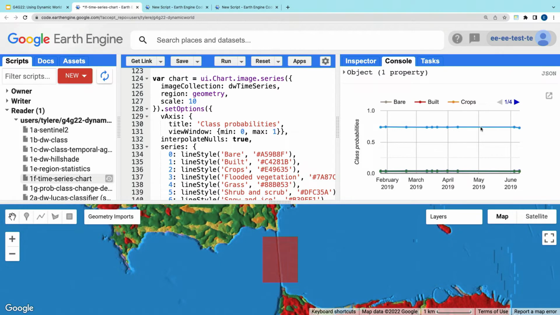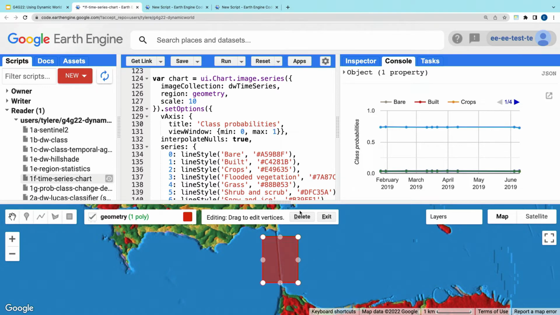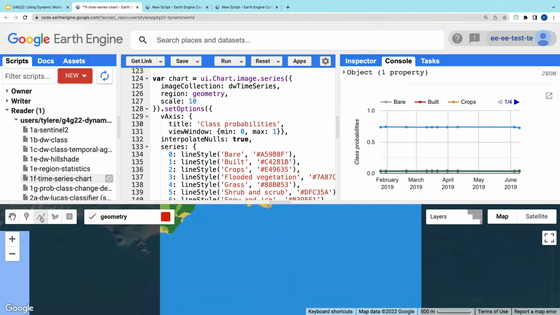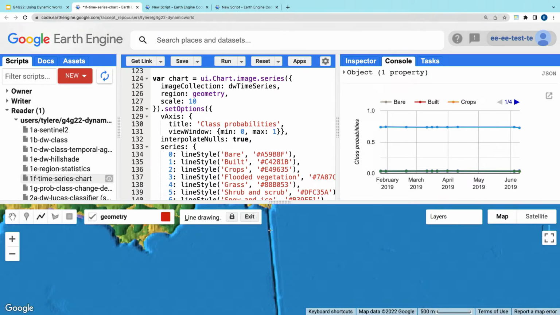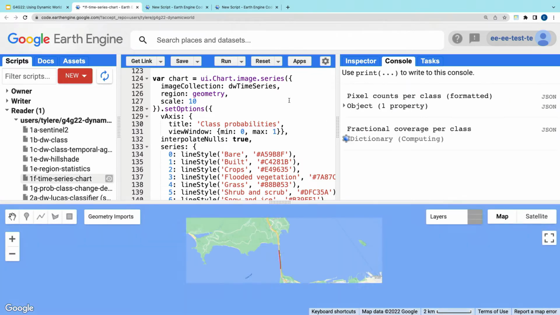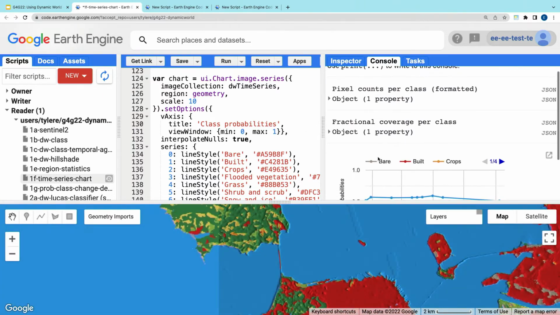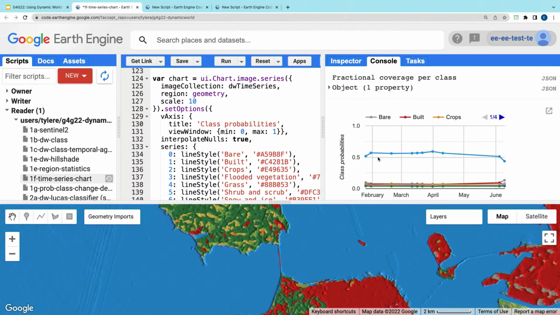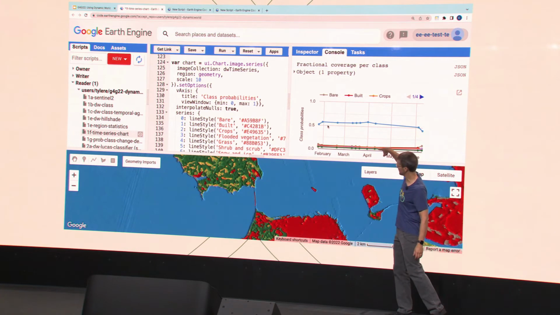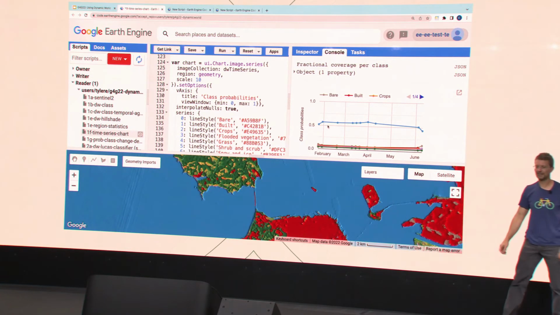It wouldn't be until I got down, let's try this as an experiment. You can use all kinds of different geometries for what you're reducing over. So I'm going to delete this one, zoom in a little farther, and then my geometry I'm going to take as a line. And we'll see how this works along that bridge, which probably will not be fully water as the dominant class. Run that again. Normally you wouldn't do this following a bridge, but if you were doing a transect across to something else. So it's lower probability at this point, but I can't really see what the other secondary dominant class was in there.